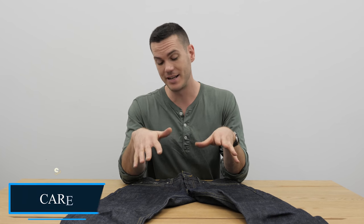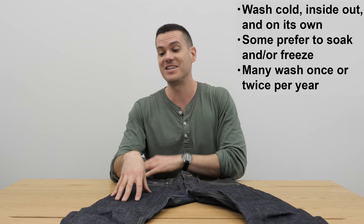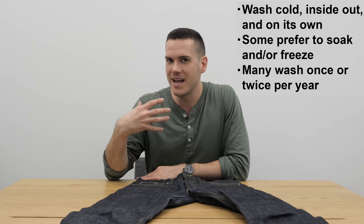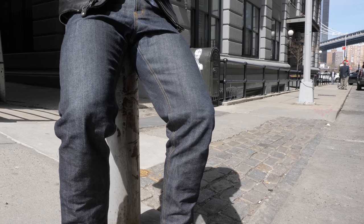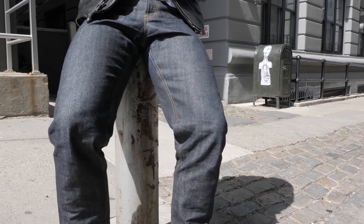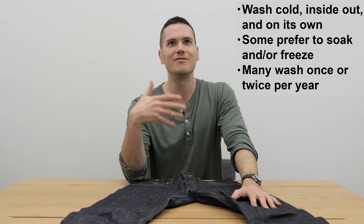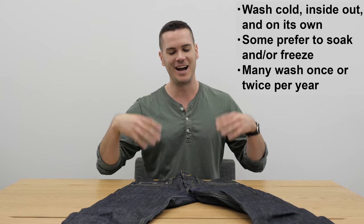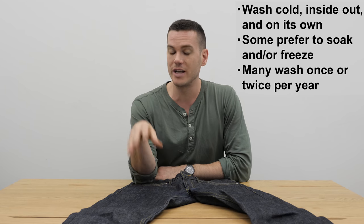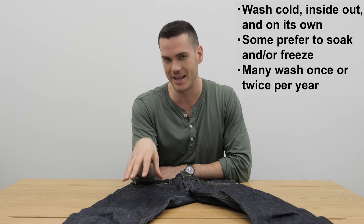While it's not the thickest and toughest denim in the world, Naked and Famous does have something in common with fancier Japanese brands in that you are expected to wash them seldom. Many guys wash them once or twice a year. In my personal experience, relative to my more expensive jeans like Studio D'Artisan or Oni, I didn't love the way these felt after a couple of months of not washing them — they had more of a feeling of mustiness. So I'm going to wash these right after I film this video. When you do wash them, use cold water, turn them inside out first, and don't wash them with any other clothing because they do bleed.